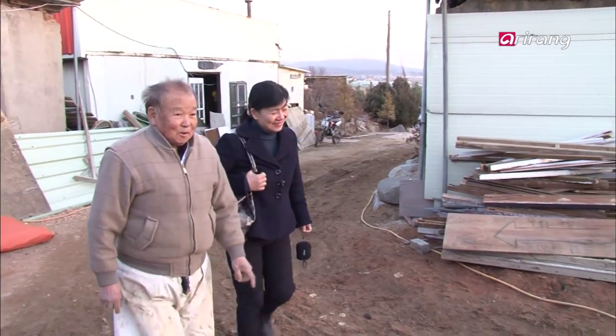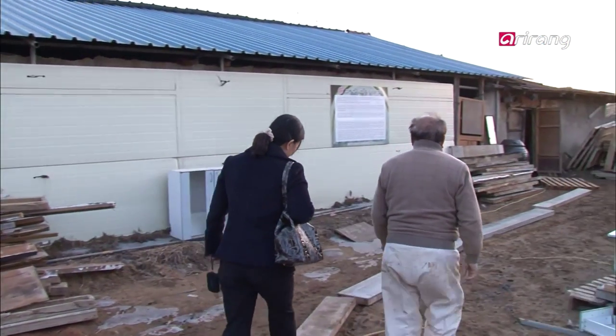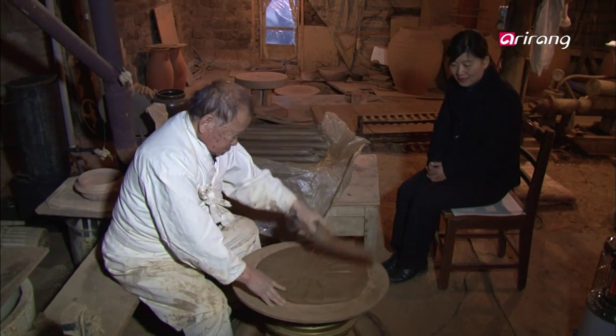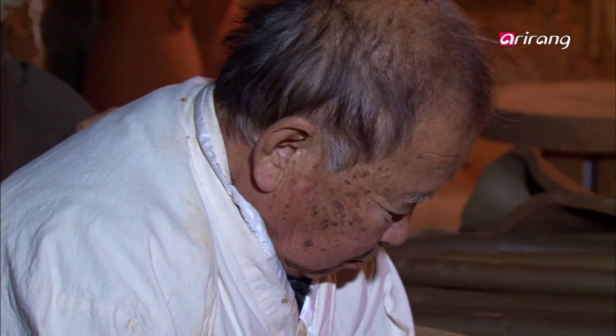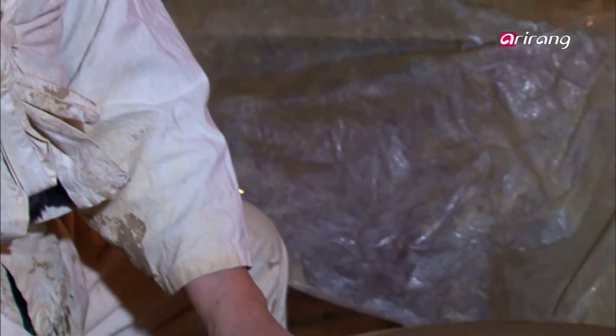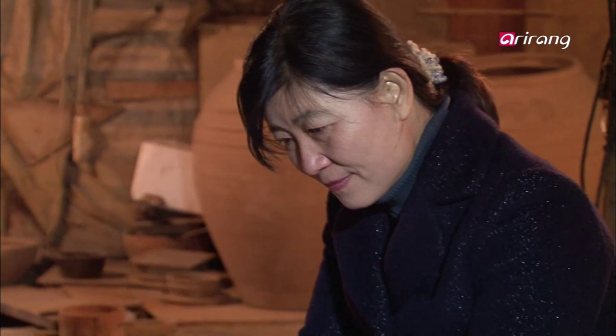He is a sixth generation onggi maker in our town. Here, no machines are used. Everything is made by hand using traditional methods. His will to never compromise tradition is similar to my attitude toward making jang.